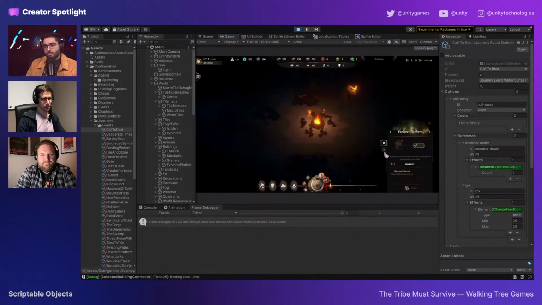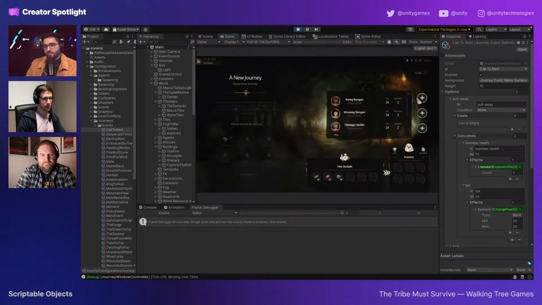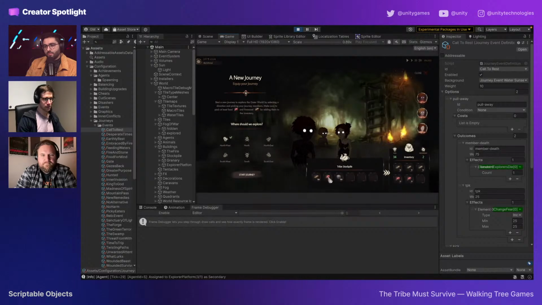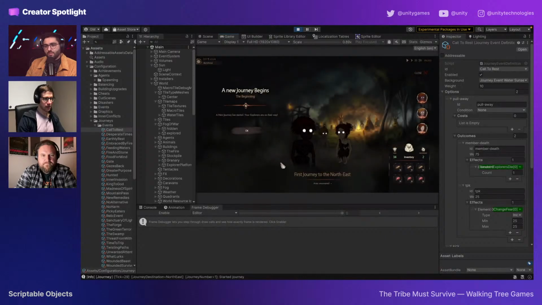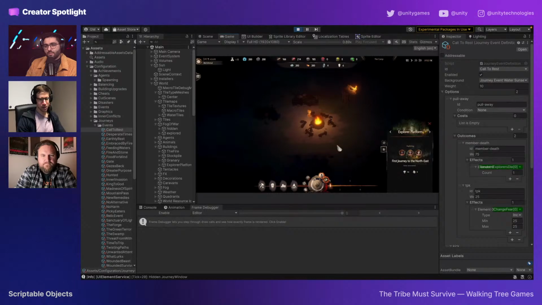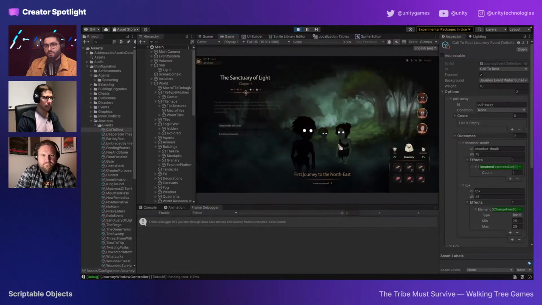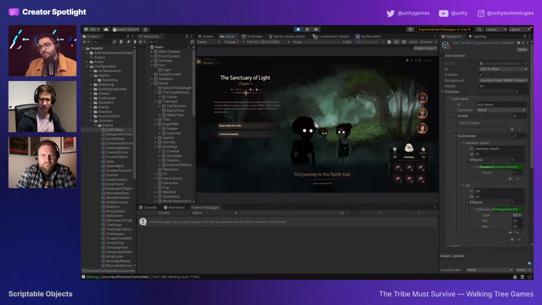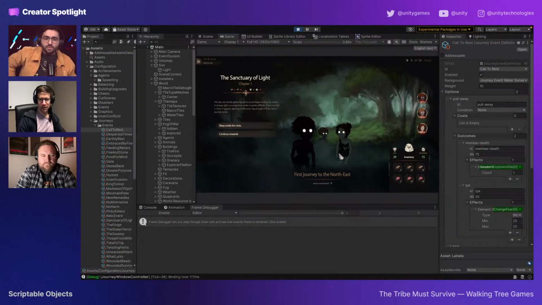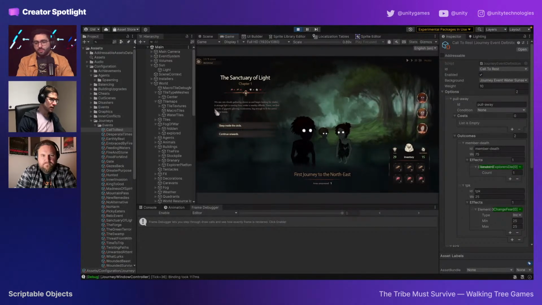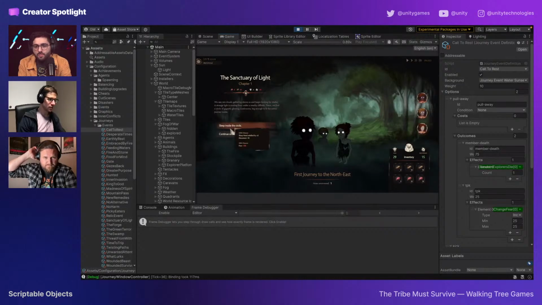So let me just give you an example. You assemble your journey party, you give them some resources so that they don't starve, you choose some direction where they go, you start the journey, then your journey begins, you acknowledge that. Now I need a cheat to trigger the next journey event. Of course, it's much faster now; usually it takes, I think, a day in the game currently. Then these people experience something in the game. In this case, they see some kind of light, and you need to make a choice.